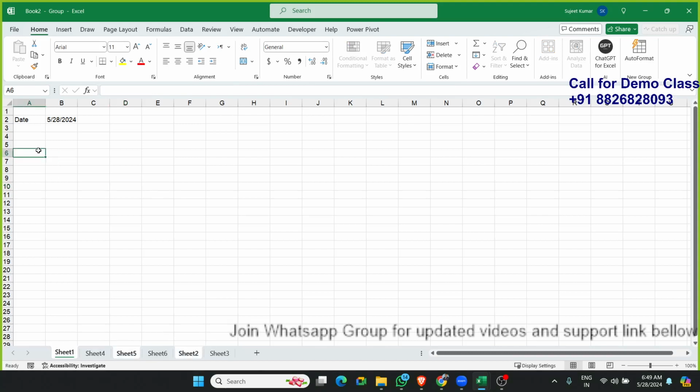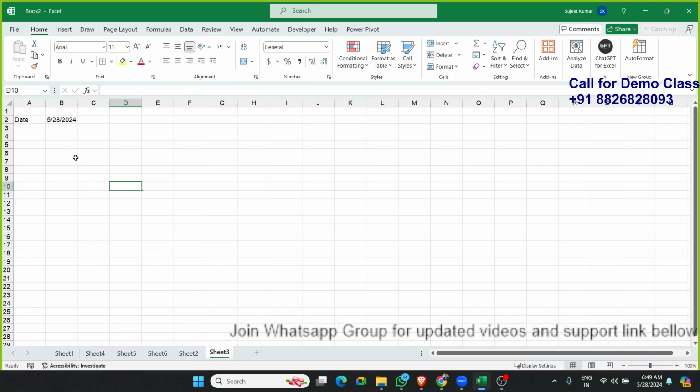Now I have entered the time after selecting. I selected sheet 1, sheet 5 and sheet 2. So sheet 6, sheet 4 and sheet 3 do not have the time because they are not selected.